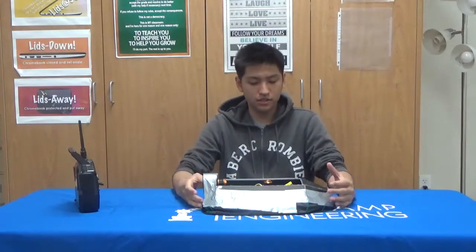And some difficulties I had with this milestone specifically was cutting out some Debron pieces for the corners, because some of the corners were really hard to cut out because the corners were an odd shape, so I had to cut out really specific pieces for each of the corners.